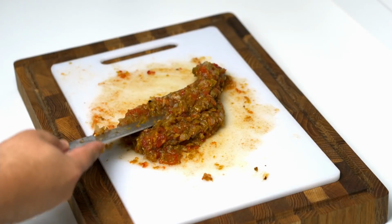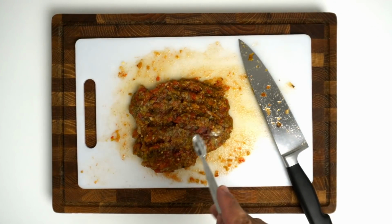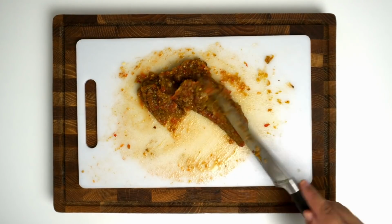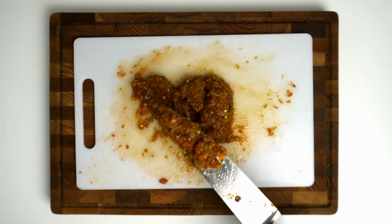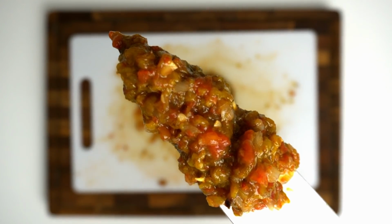When it's well chopped, you can start adding the seasoning. You'll need between half to 3/4 teaspoon of salt and 1/4 teaspoon of black pepper. I'd recommend mixing the first half teaspoon of salt in, then taste it and see if you need the last quarter. Once I'd mixed mine in, the salad was pretty much done, and this is what it looked like.